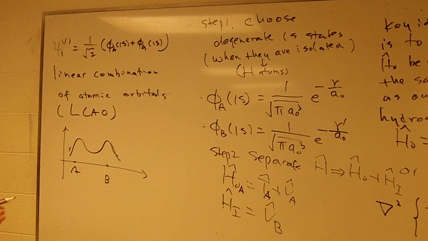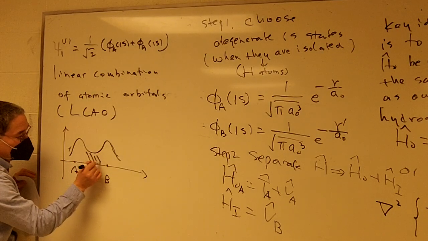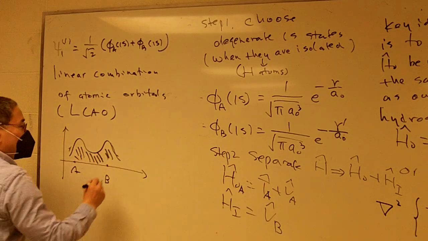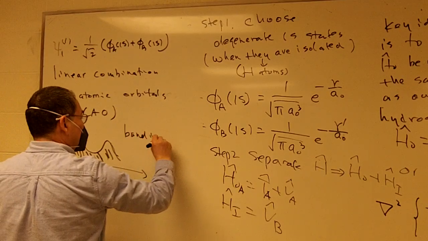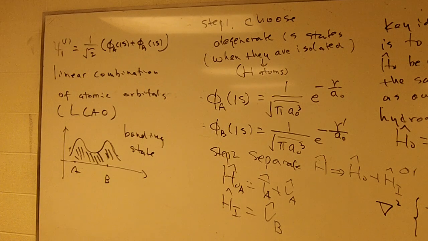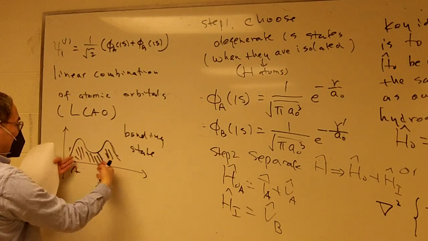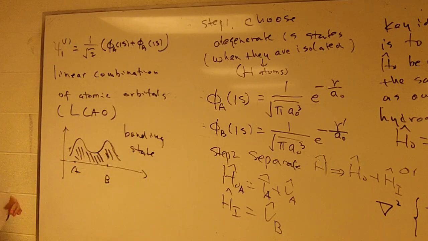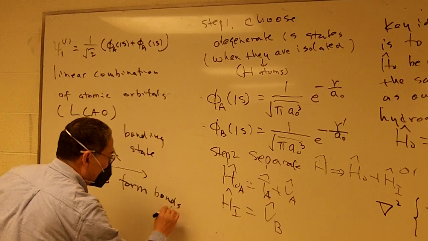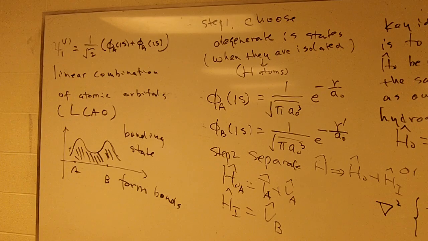Did you see you have a non-zero value here, here, and also in this part? These states are called bonding states. They form the bonds, because they share electrons in between these two atoms. That's why the entire chemistry is quantum mechanical. When you form the bonds, that becomes a molecule.